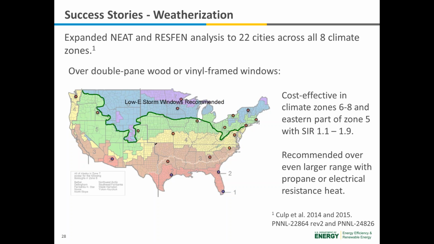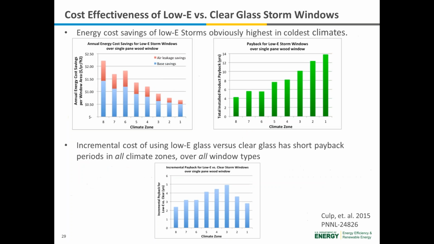Now with this study, we also want to emphasize that it's very common when you talk about window technologies and cost effectiveness, they talk about the cost upgrade of choosing a better window over a baseline window, and they don't talk about installation cost. This is the fully loaded cost effectiveness, including the full product and the installation costs. So this is actually being quite conservative. If you've already chosen to do a storm window, then the cost effectiveness of choosing a low-E storm window is even better.